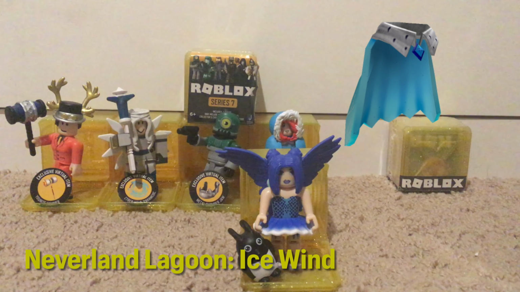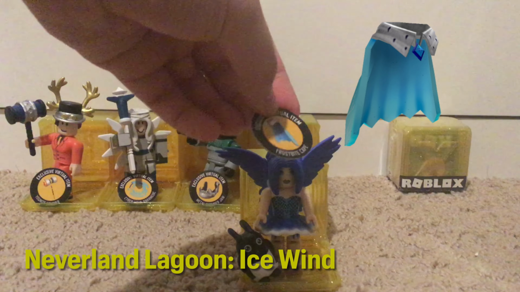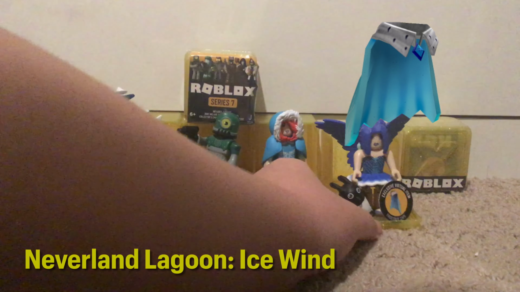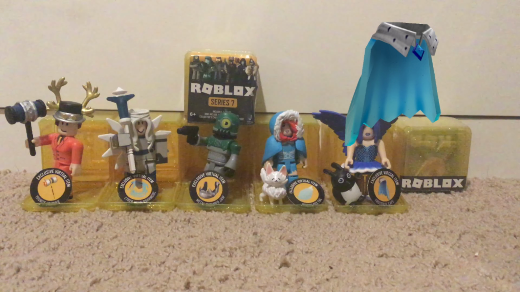What a great series. What a great mystery box unboxing. And for the toy code, you get a frostbite cape on your back, in your avatar, if you get the Neverland Lagoon Ice Wind. Really, really awesome figure. This is a great series. This is looking awesome.